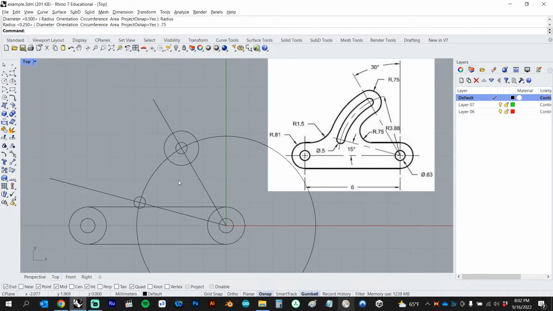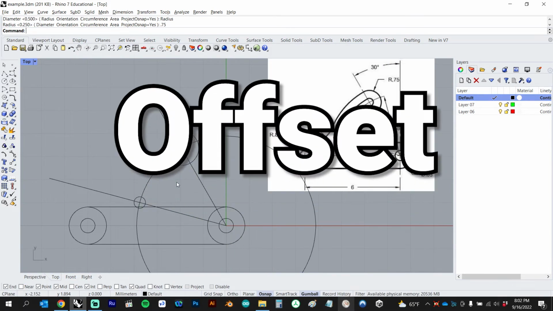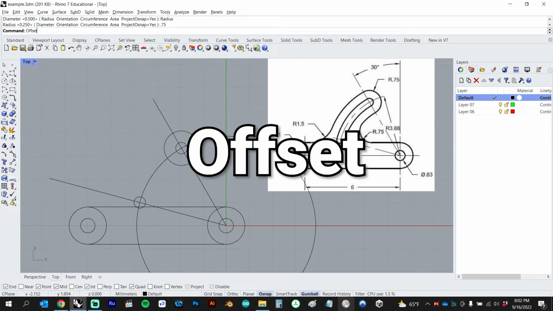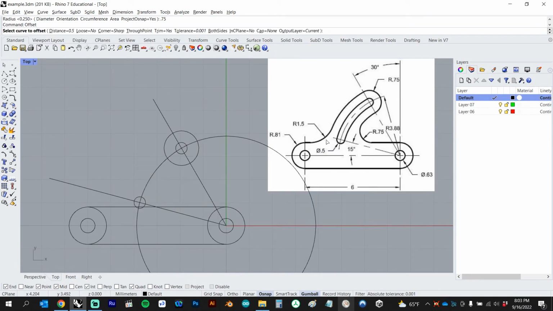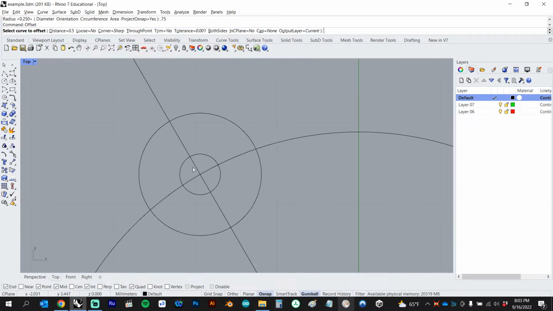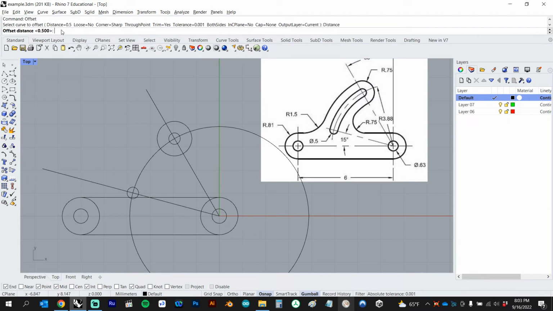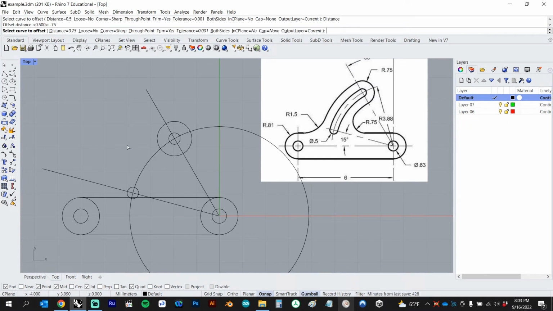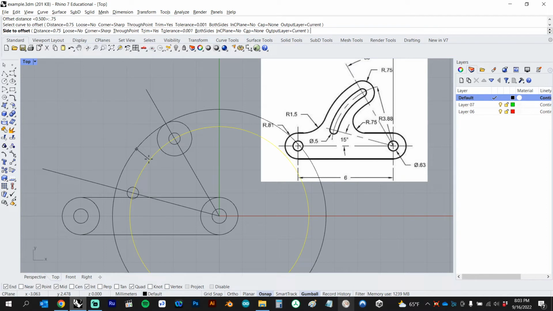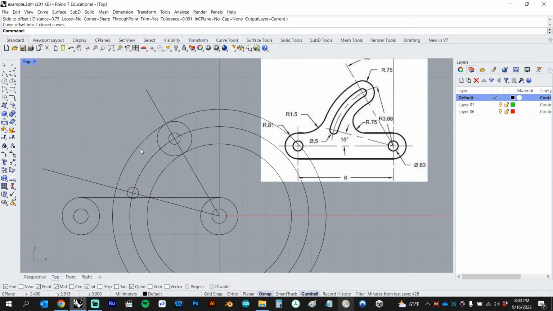What we can do now is use the offset command to create the outlines of this curved geometry here. If the radius here is 0.75, that's also going to be what our offset is, because that's just the distance between the center point and the end point. So we're going to set our offset distance to 0.75, and then we can select this curve. You'll see if you drag to one side of the curve or the other, we get those lines. We can also press both sides, and that will just create those curves for us.